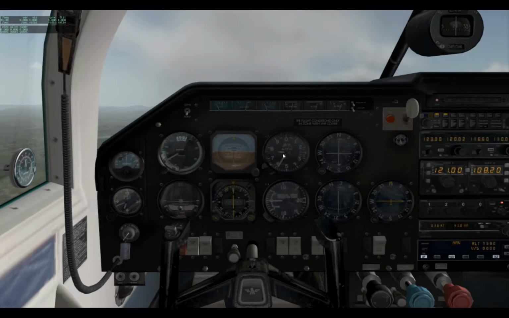This is the altimeter indicating that we are currently at 7,580 feet. This is the clock giving the time of day in the simulation, not the time of day where I actually am right now, but just the time of day in the flight simulator. This is our heading indicator showing that we're going due north.